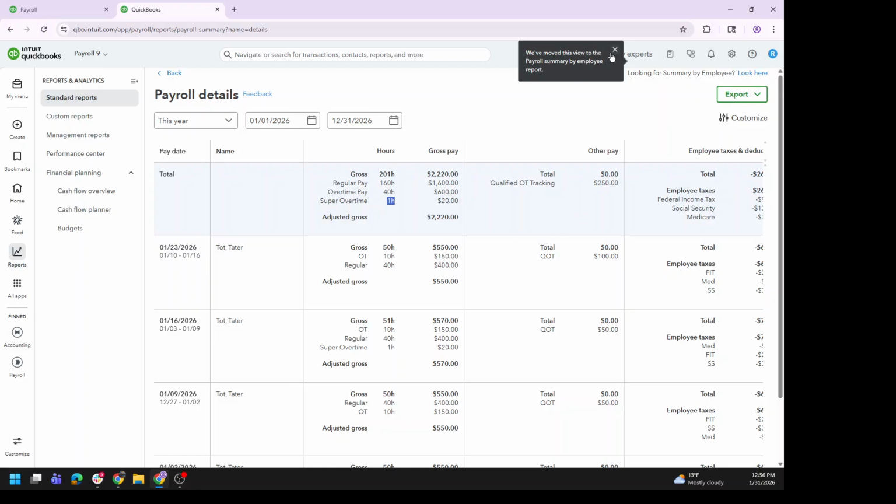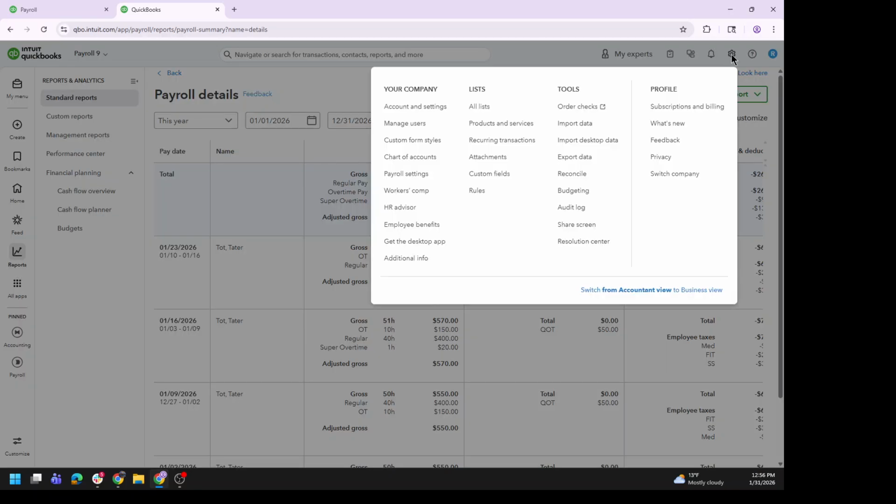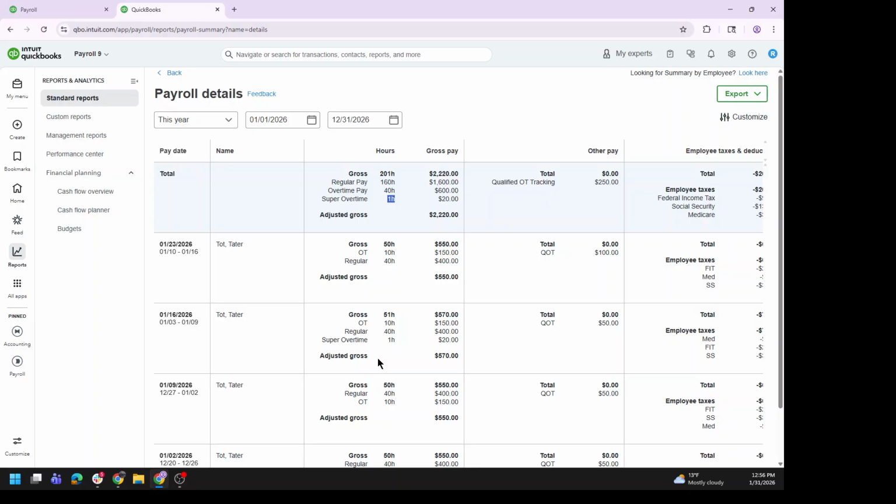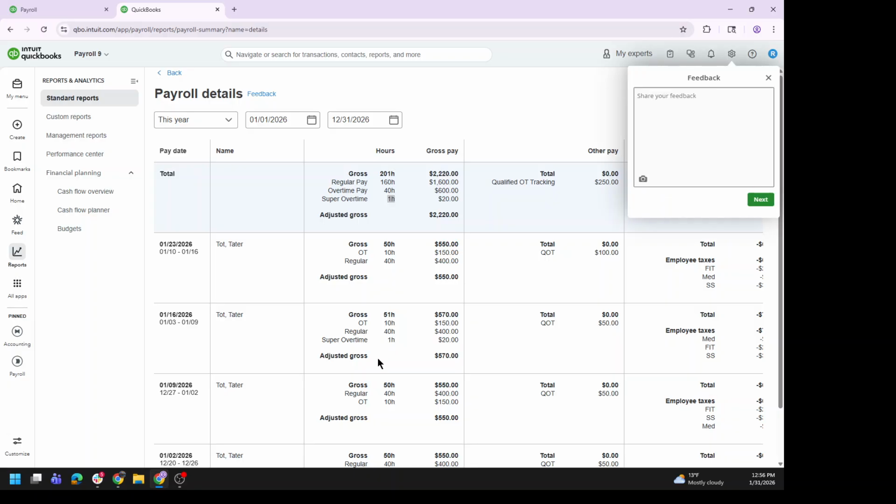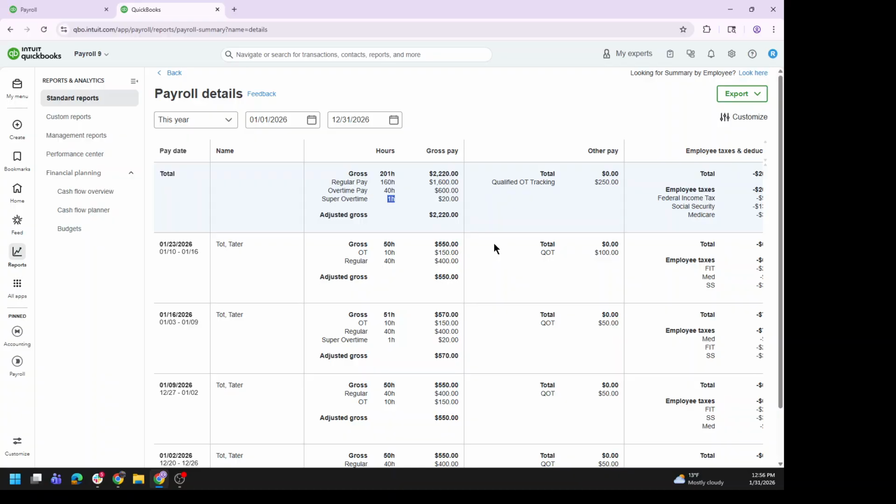The only thing I can suggest is submitting feedback. Tell them that you don't like it. We do look at this. This is how a lot of features are brought out to QuickBooks. And they can take that into consideration. I feel it should be something that's adjustable, or it should warn you, or you can tell it, okay, only base it on this pay, something of that nature. But it is what it is.